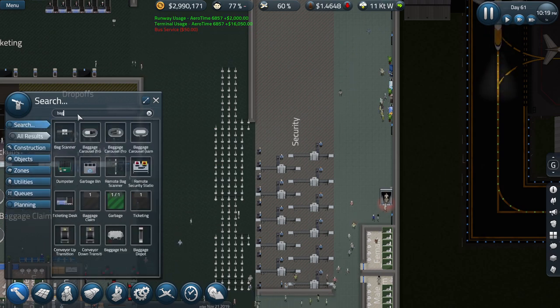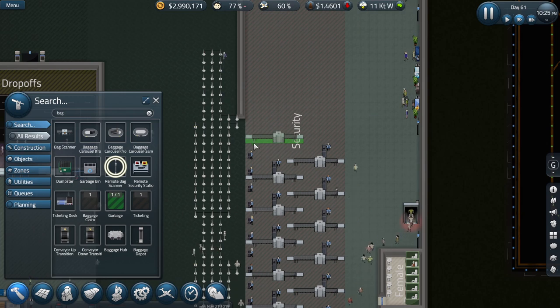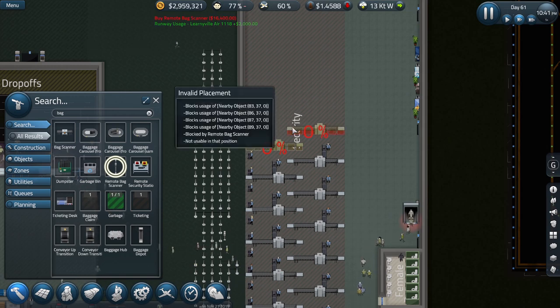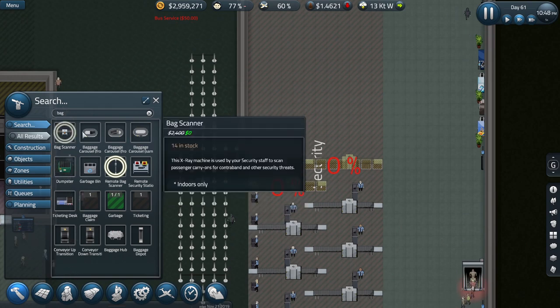Bag scanner, and I'm thinking about the remote one, please. So how far was that? That is exactly about there. Thank you. And then that is exactly about there. And then that is not going to work at the moment. So we'll get those two in there.